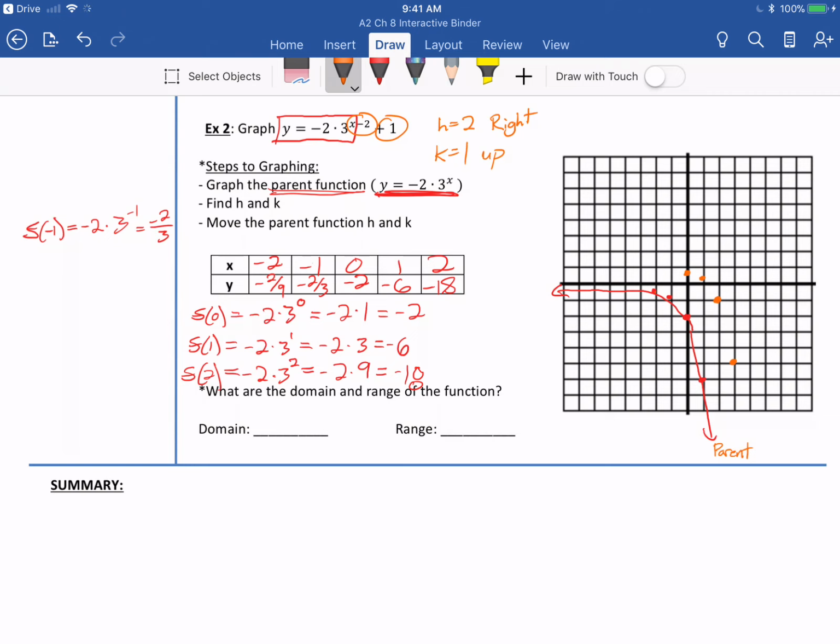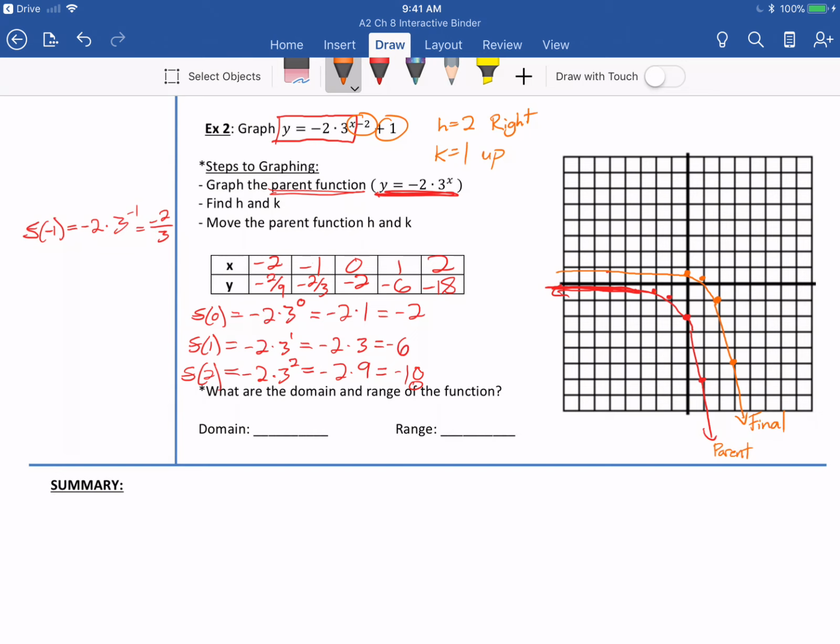Okay, so now notice this is where you've got to be really precise, and this is where I'm going to make sure I check that you are precise. What number does this get really, really close to now? All of these points over here in my red got really, really close to 0. But I move every single point right 2 and up 1. So now all the points get really, really close to 1. All right, so that's where they should be really precise. They go through there, and now this is my final.